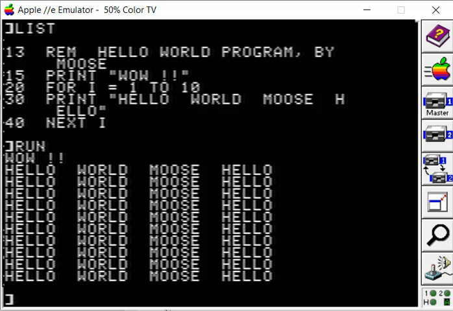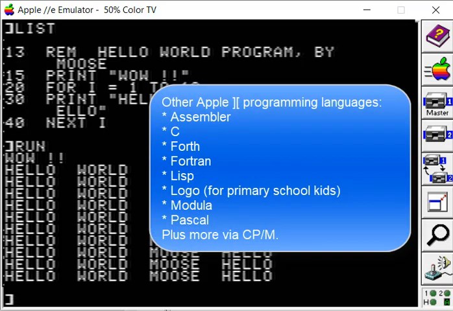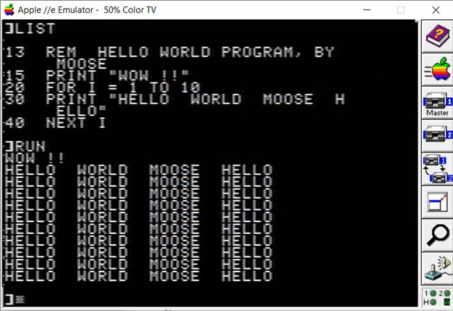Now, there were other languages for the Apple II, and there was Merlin C, and there was Pascal as well, so you could program Pascal programs. And those language tools came with IDEs, and they did include full screen editors. So it was much better than programming in BASIC from the command line. Merlin C and Pascal were brilliant, and they really let you push the Apple II really far. So much better than BASIC, but I'm just showing you BASIC for today.